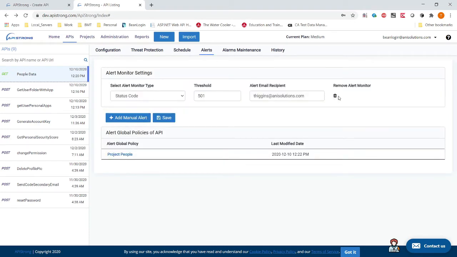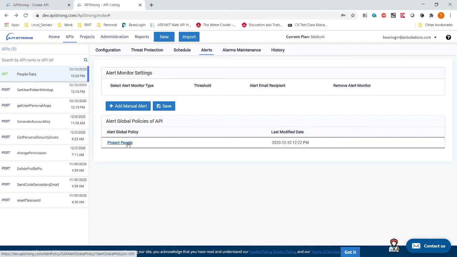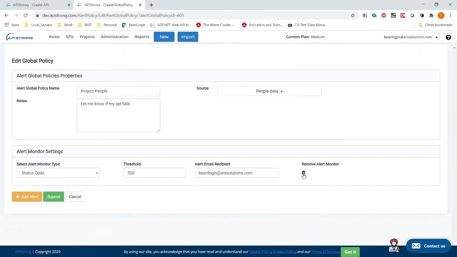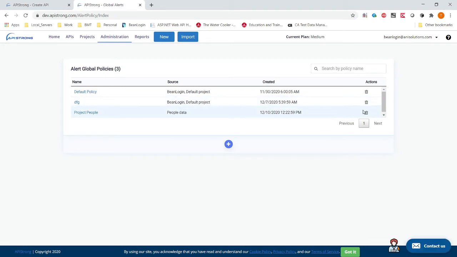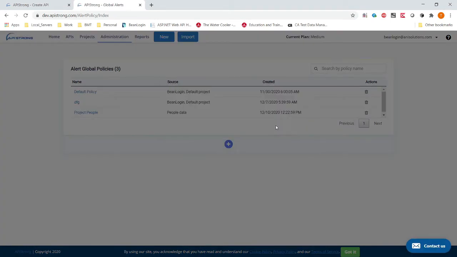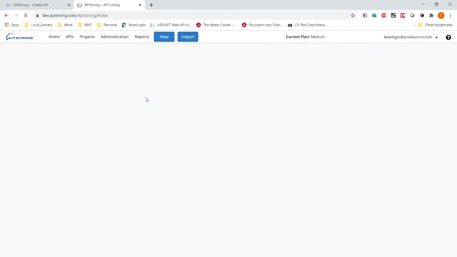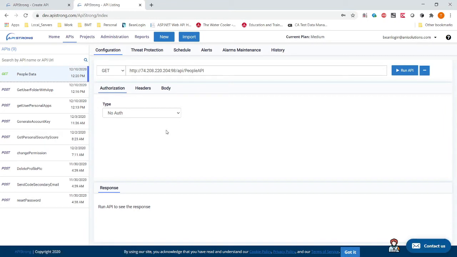Now, I'm going to go ahead and delete my alerts as well. And let's see. Let's go ahead and delete this one. Technically, I can do it from here. So if I look at my alert policy, now I can delete it from there. The reason I'm doing that is because I don't want this to fire off events that our developers are using, and they get bogus data, right? They're like, hey, what's going on here? Now, with seeing that, this is back to my people API.